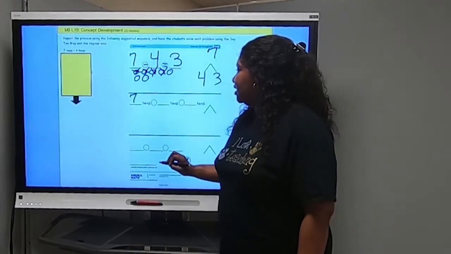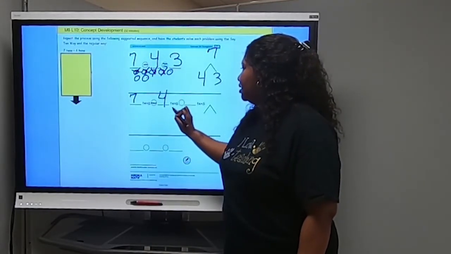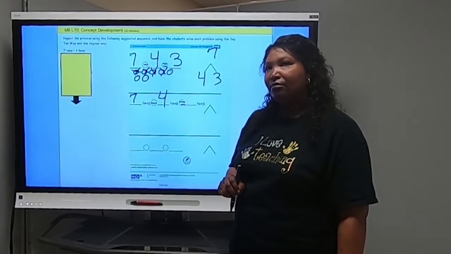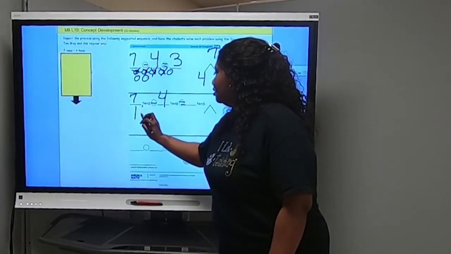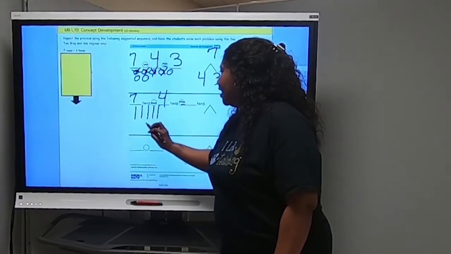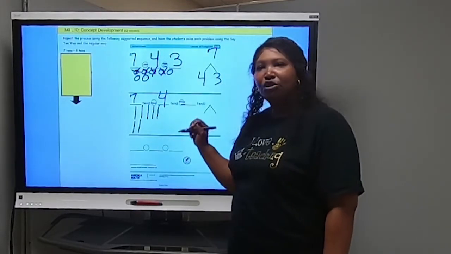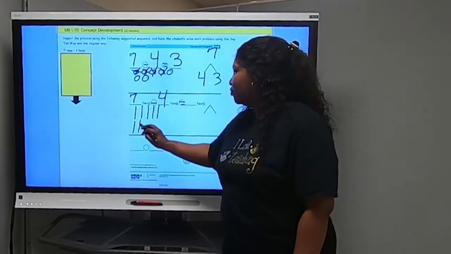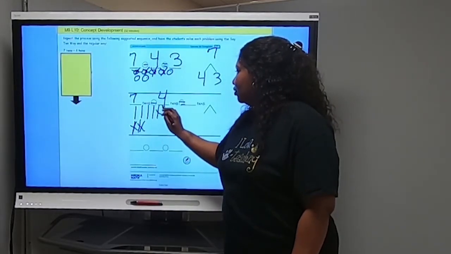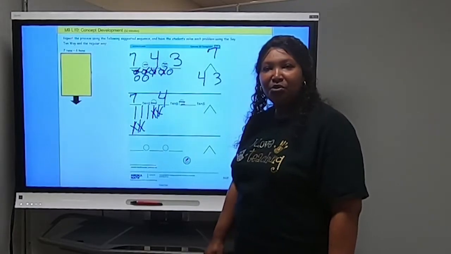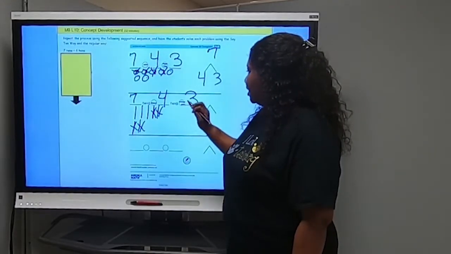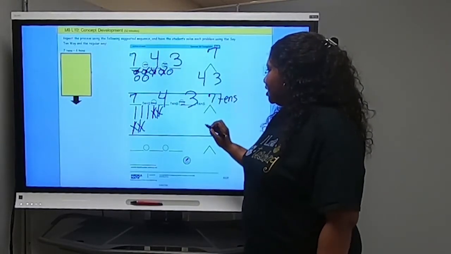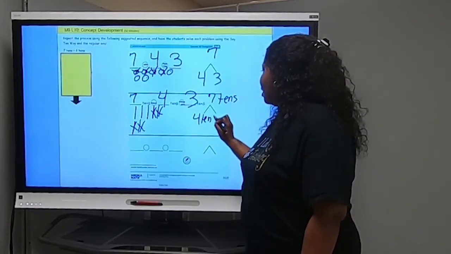So, we have 7 tens here minus 4 tens equal, okay? What is 7 tens? Good, just going to draw 7 lines. 1, 2, 3, 4, 5, 6, 7. Do I need to draw 4 tens? No, because we're taking away. Good job. So we're just going to X out 4 tens. 1, 2, 3, 4. How many tens do you have left? Yes, 3 tens. Good job. Okay, so our number bond stays the same. We have 7 tens for our whole, 4 tens for our parts, and 3 tens.